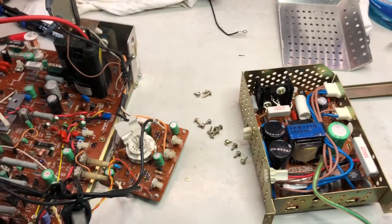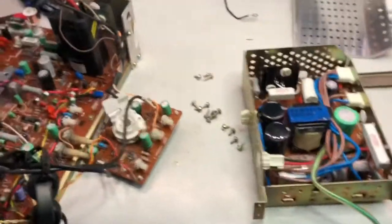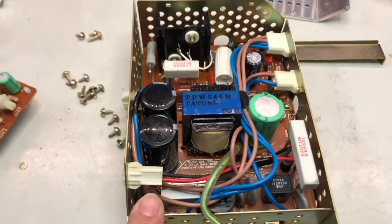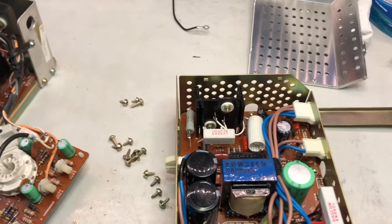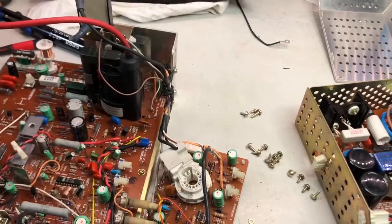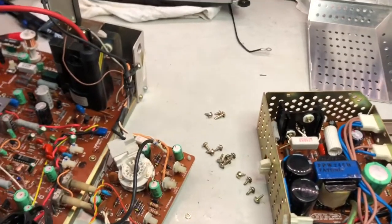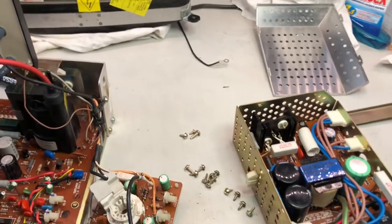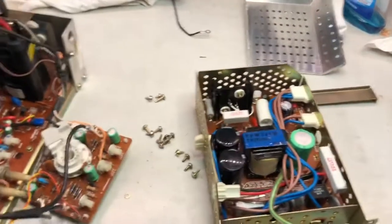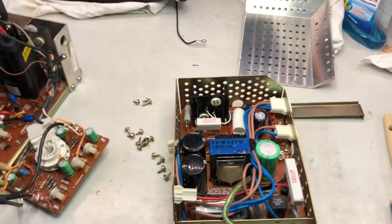Clearly the dismantling went further than I initially thought, since the board here as well as the power supply here were covered by a very thick layer of what appeared to be sand. That is really weird. It seems that probably the monitor has been stored in a place where maybe some building jobs were done around it. So a very thick layer of sand or dust, or I don't know what it is, covered everything.